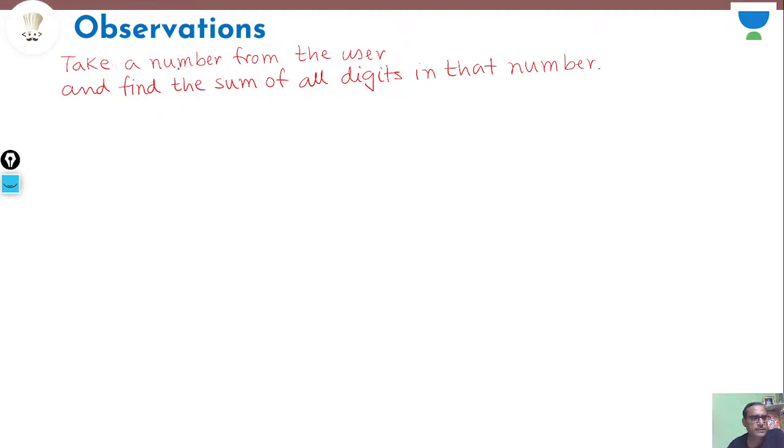So that is the main case. Take a number from the user and find the sum of all digits in that number. So that is the problem.